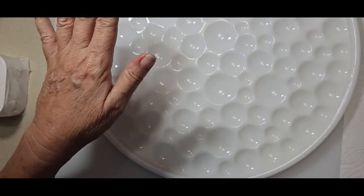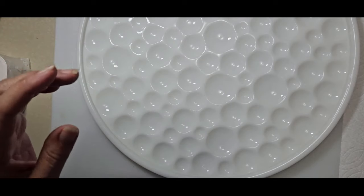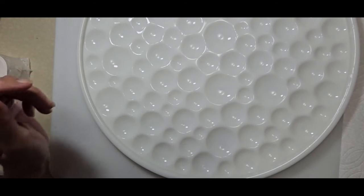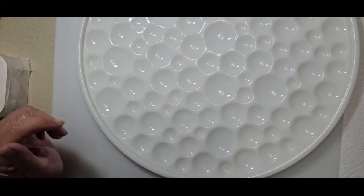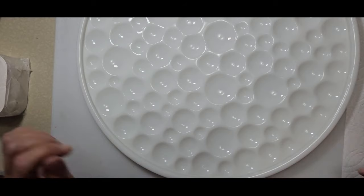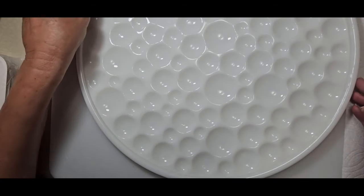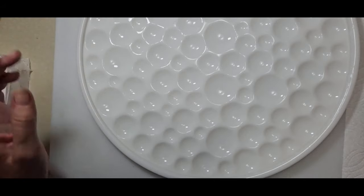I didn't open them all, so it's going to be a little time consuming. I'm just going to start with my white, and I've got a fruit fly in here. I'm going to start with my little white brush. I don't know which would work better, but these molds are so nice and sturdy. I'm hoping they'll take the mica powder real well.